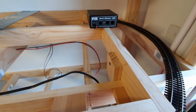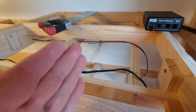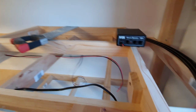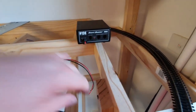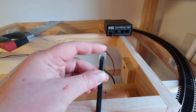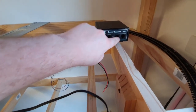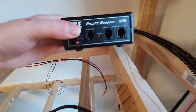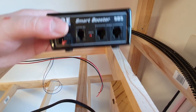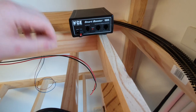Now, as we come to the end, so we're at the start of the layout where essentially my trains will curl in here and go down the actual line right here. This is where it all starts. So the other end of my cab bus itself, which is this thing here, this just needs to plug into my cab bus panel here, which says, naturally, cab bus. So I'll plug that into there, and then I've got a panel that's already working.